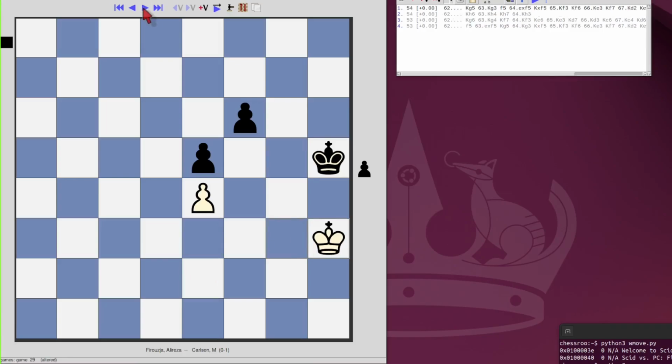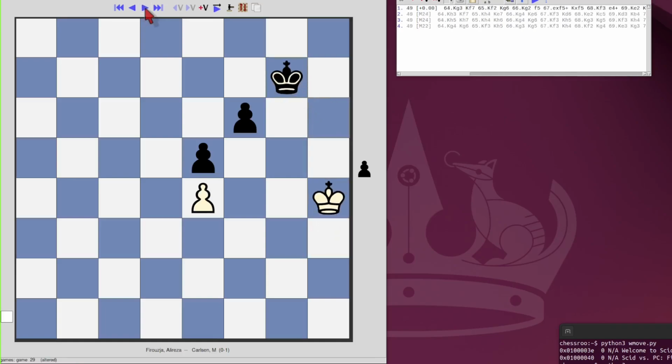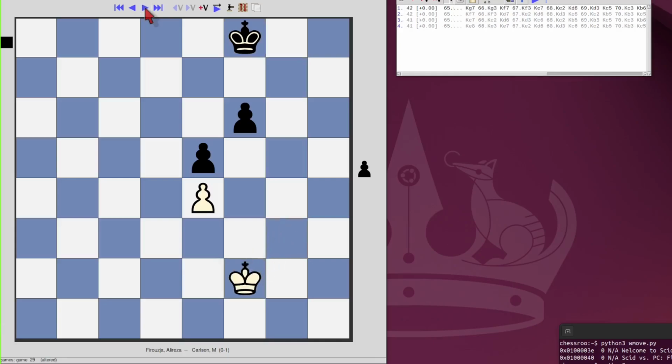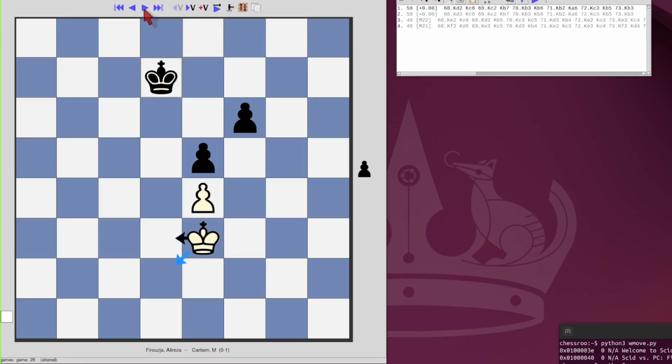Just look at the engine as we step through. Carlsen playing black moves back, and there are two squares which Firouzja could go to. He goes to one of them. Carlsen now moves across to the queen side, trying to break through there. So king f8 and king to f2. As one king runs to the queen side, Firouzja has to do the same with his king. There's a bit of sneakiness there by Carlsen, but it's all drawn. So now king d2, king d3, both corresponding squares.